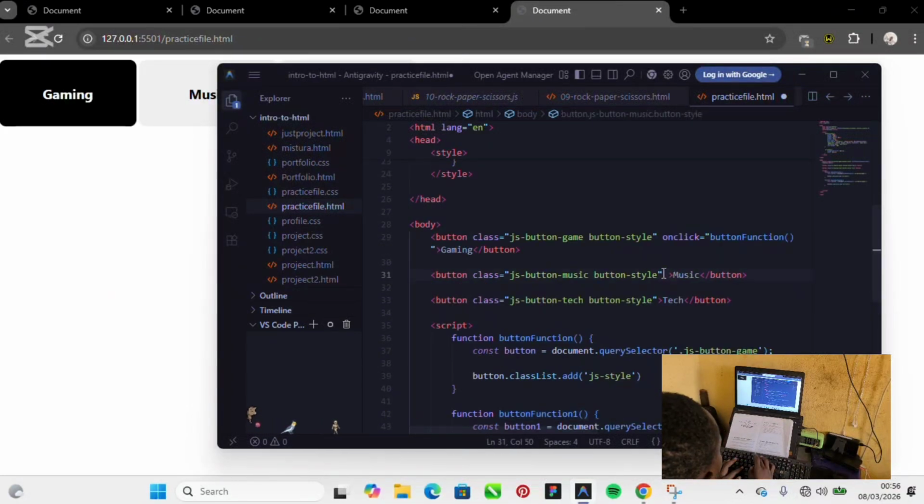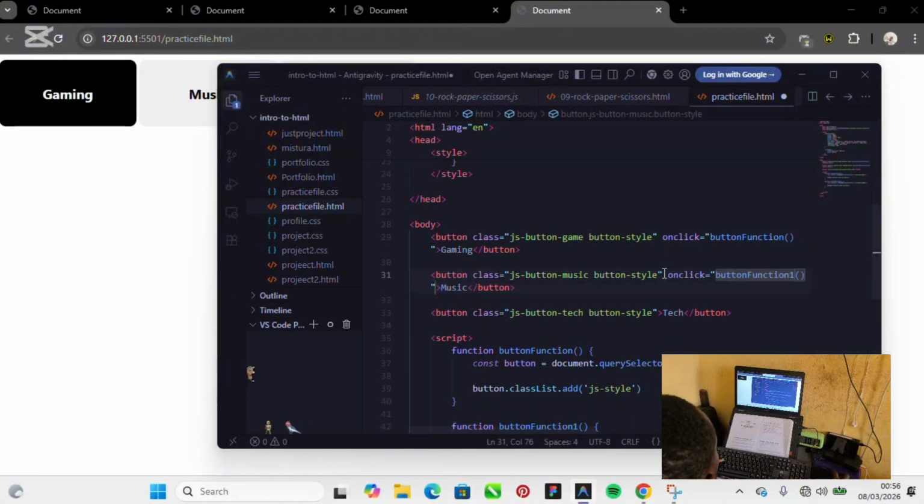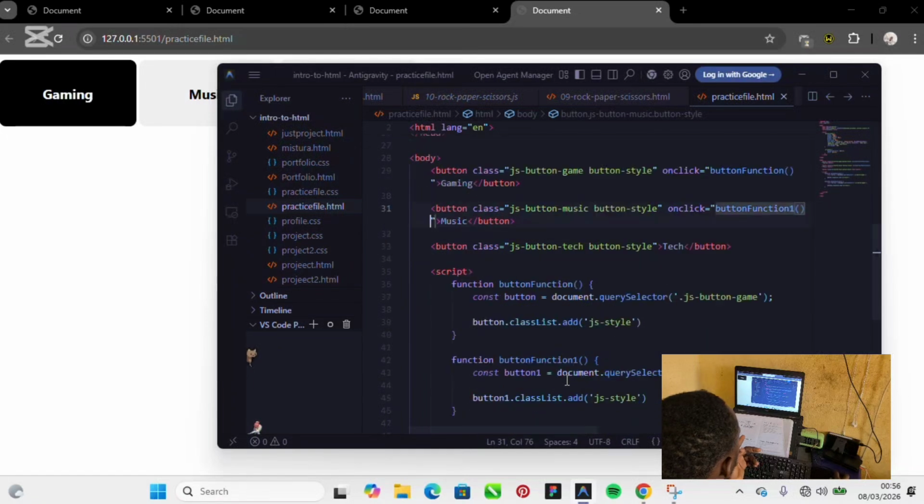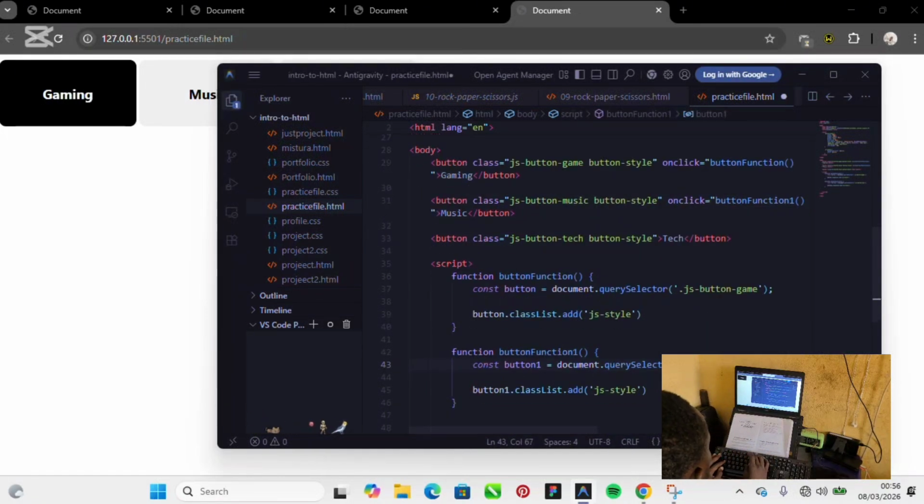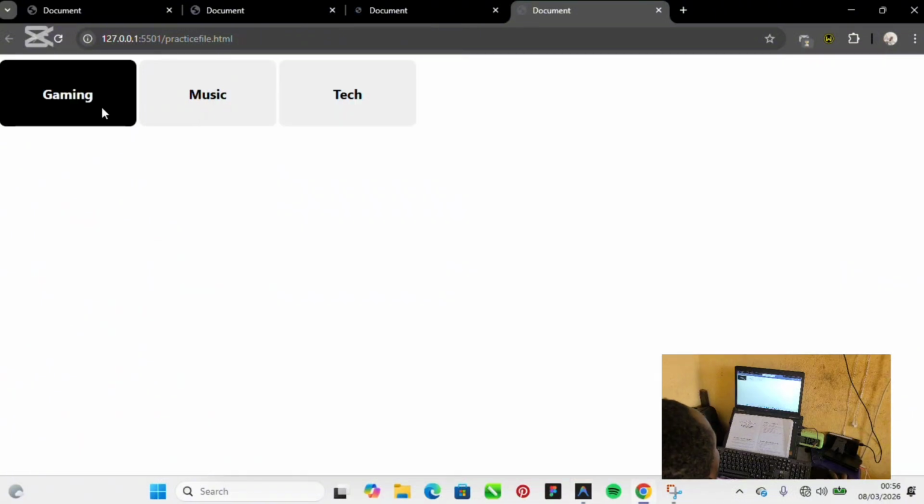So the on-click attributes here, on-click, Control V. So on my music too. Okay, the same to on-click. Button 1 gain style as gain. Okay, this is where the music is. We have this one for the music. Very cute. So we have for the game, we have for the music.